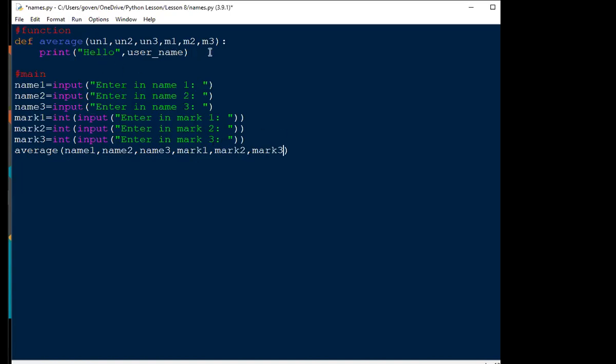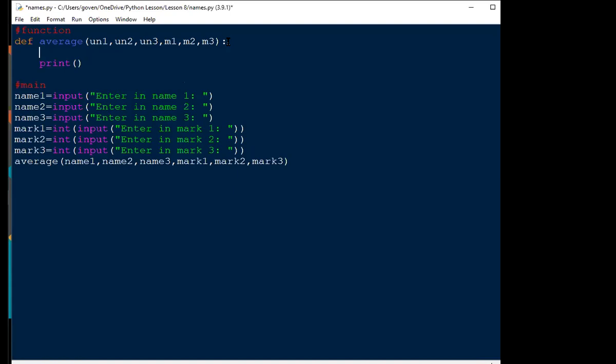And the program will then print out what the average is. And I hope you can remember how to calculate average. Yes, average is the sum of the numbers divided by how many numbers you have.